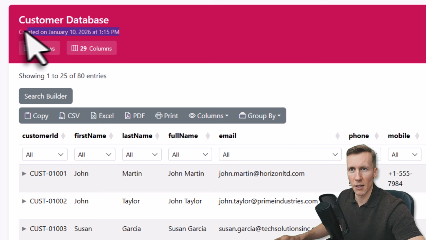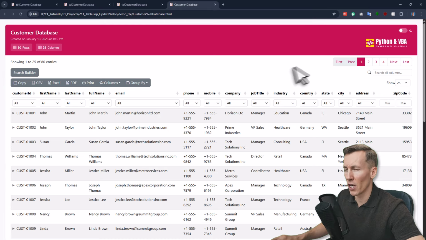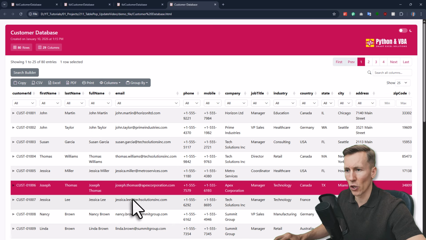Alright, so now as you can see, we've got our custom title and subtitle, and also here in the subtitle, you can now see that my placeholders have been replaced with the actual values. Also on the right side, you can now see the logo I have included. And also everything uses our primary color. So you've got the header color, the pagination, and also if you hover over any elements or select anything, everything now uses your own color.